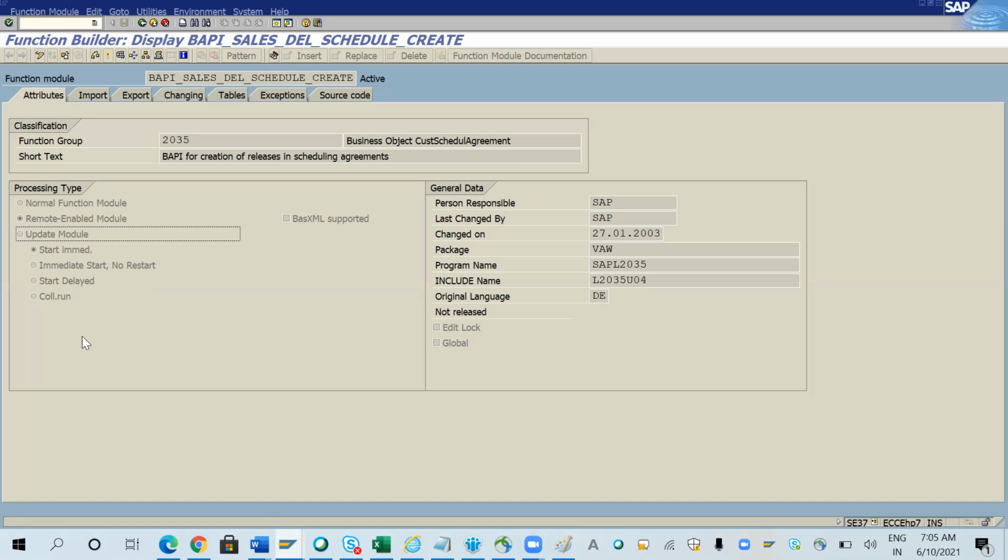No, see, the IDOC concept is completely different. There, like you said, it is whether you want to trigger the IDOC immediately or at some later point. In that way we will be using it when we are working with IDOCs, right?